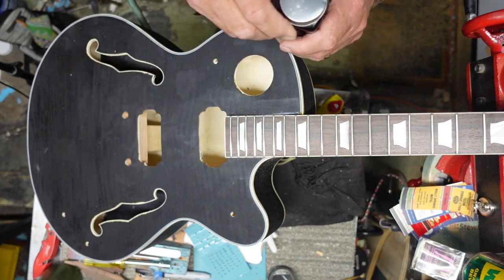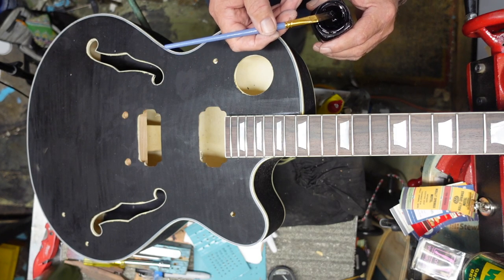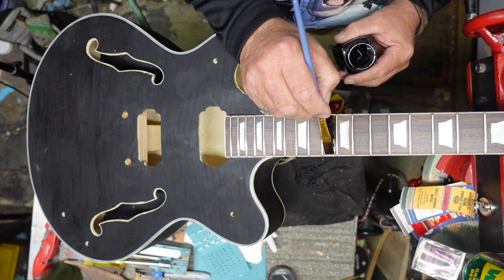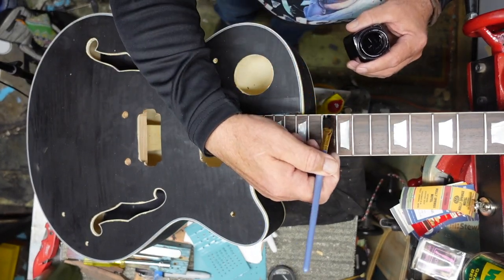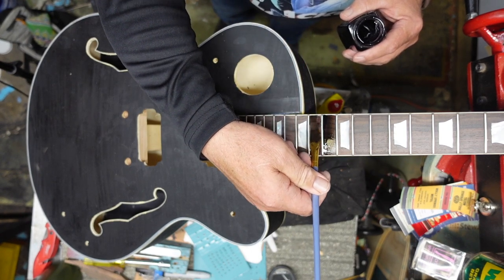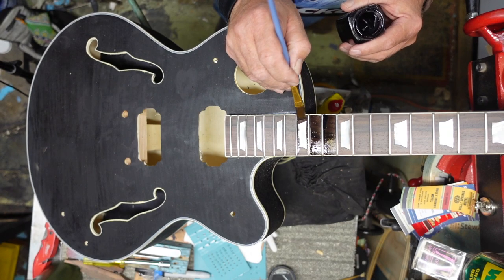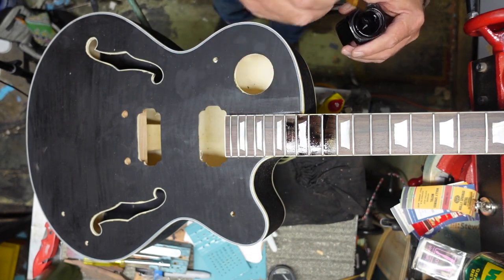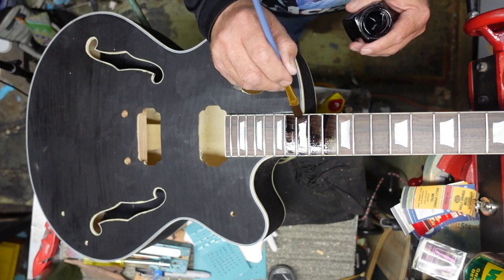Then we're going to take our little bottle of oak gall ink, and we are going to go along here. And this comes in handy because when you get to the edges and where the frets are, you can just work this right down in here. You just really don't want to get it all over the binding on the edge. We're going to take care of a little bit of that as we go, but now here's where you turn the side of the brush over, and that little bleed-off for getting on the fret markers, don't worry about that. We're going to take care of that in a little bit, but this is kind of like putting on matchbooks without the matchbooks. See that?